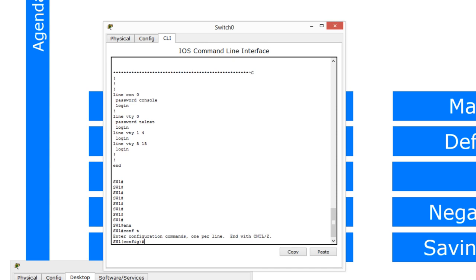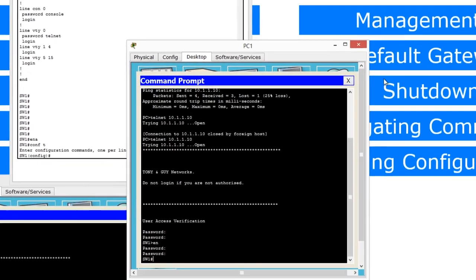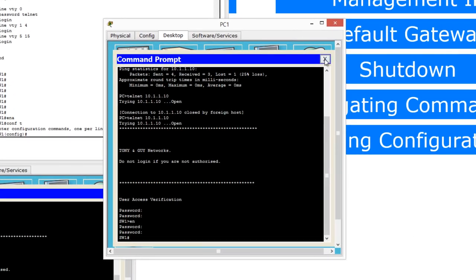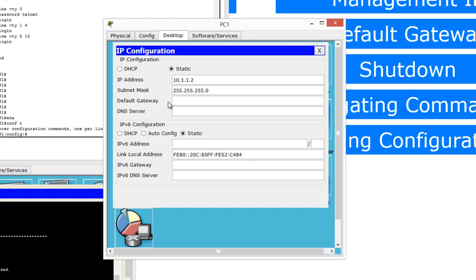So in your computer, or any device, we need to configure a default gateway. Let's assume our router or gateway IP address is 10.1.1.100. So we'll come and configure this.